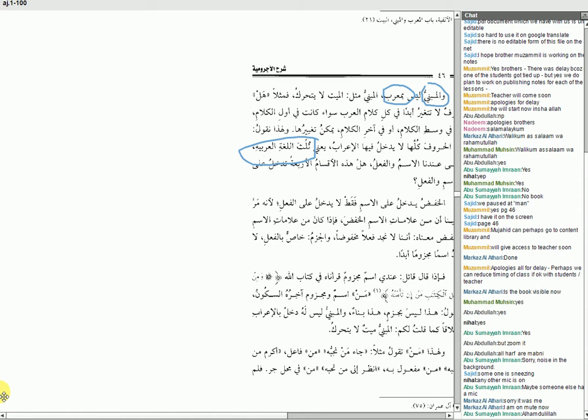Okay. Then the Shaykh said, okay, so we only have to deal with the asma and the af'al, nouns and the verbs. And if that's the case, then the Shaykh gave a logical argument, and he said that these four states, raf', nasb, khafd and jazm, they relate to asma and af'al, nouns and verbs. But there were some which were particular for some, and others which were general for all. Can brothers quickly recall and remind us what that was about? The Shaykh was saying that some of these states are for some of those categories, and some are for all. You can quickly mention that for us.